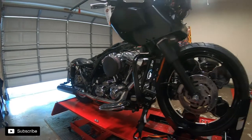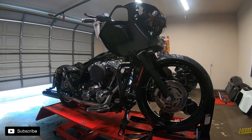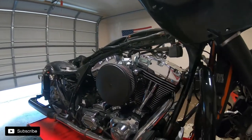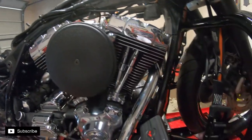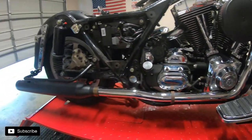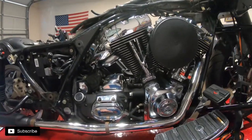So here's the bike. It's an '01 Road Glide, and when I got it, it had no fairing on it. The carb was just sitting on there. Now it's got a Mikuni and a nice Arlen Ness Big Sucker 2 on it, and we put the exhaust on for them. It's Vance and Hines True Duals, I believe.